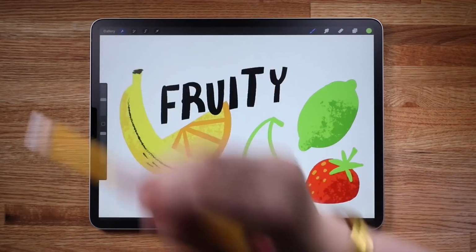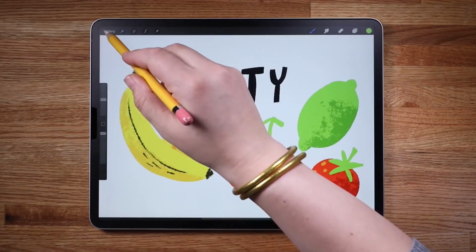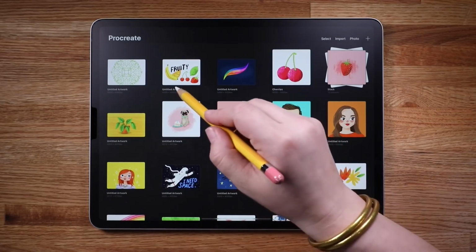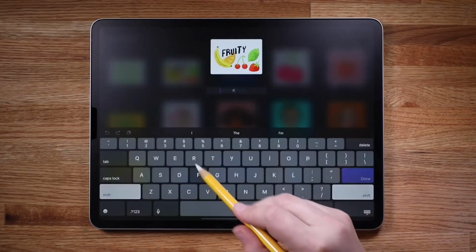Now that we're all done learning about the Canvas interface, tap Gallery to exit back to the gallery view. I think it's always a good idea to give your pieces a name, so let's call this one Fruity. Just tap the title and type it in.